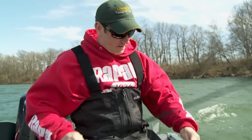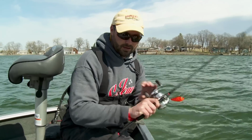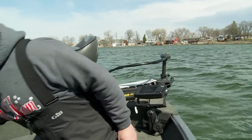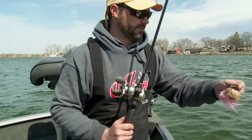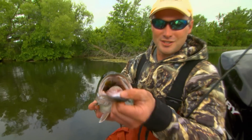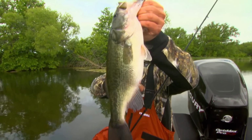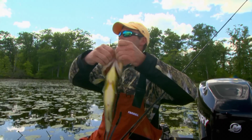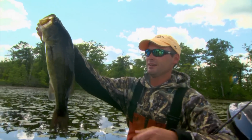And I'm gonna switch up to a big largemouth bait. One of the other baits I've got tied on is, of course, a spinnerbait. Tough bait to beat for largemouth. Smallies will bite it too. You can get white bass, but I've caught so many big largemouth over the years throwing a Terminator swimbait or spinnerbait that I've always got it tied on in the spring. If there's largies in the area, the bait should select for the big one.